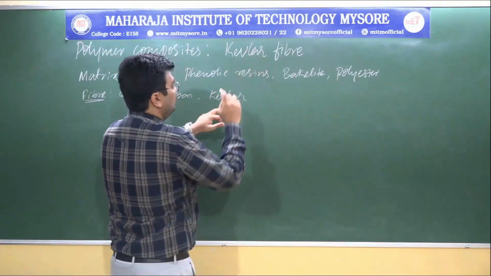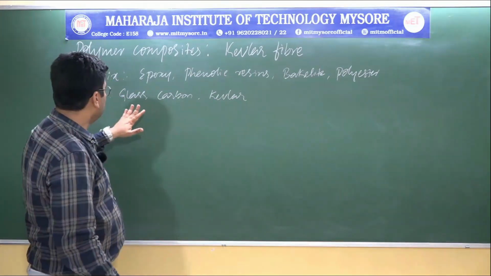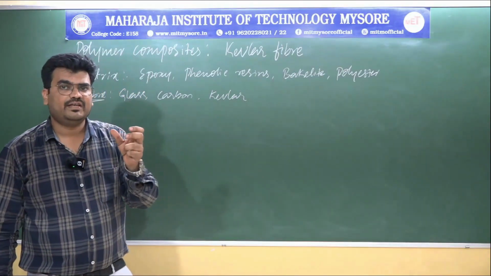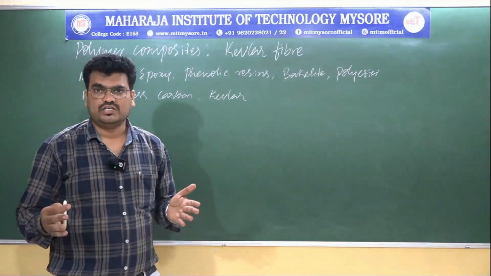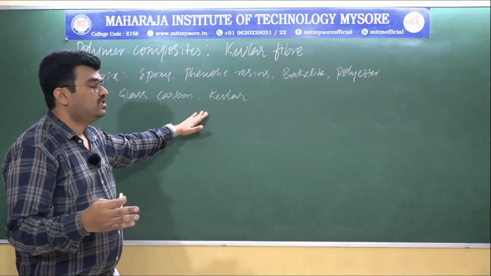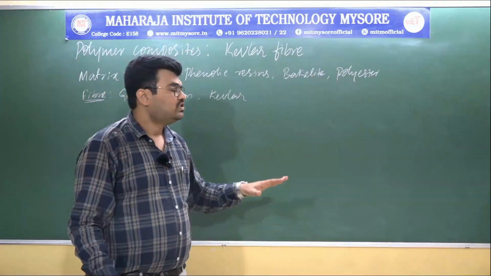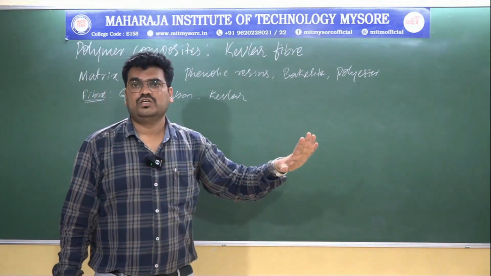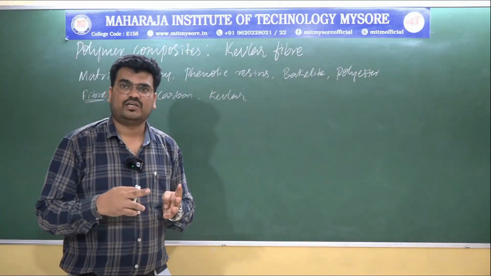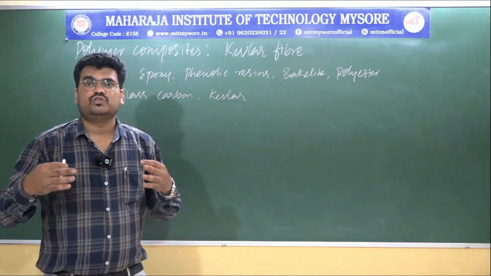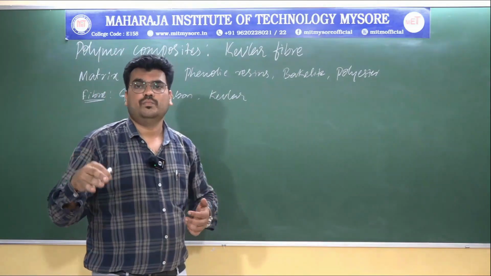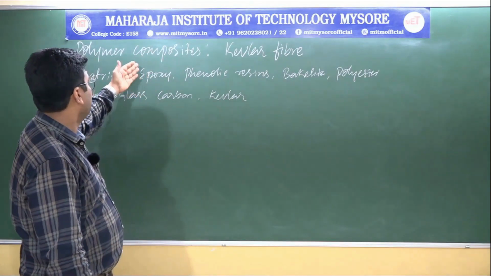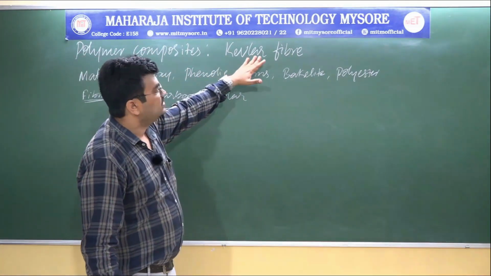So this is our topic now. These fiber reinforced polymer composites are very light in weight and very strong. They are often stronger than steel, but the weight is much less. This is the reason why these fiber reinforced composites are used in the making of aircraft panels and automobiles, in order to achieve more fuel efficiency and less pollution. With this basic introduction about polymer composites and the two components, now let us move towards Kevlar.